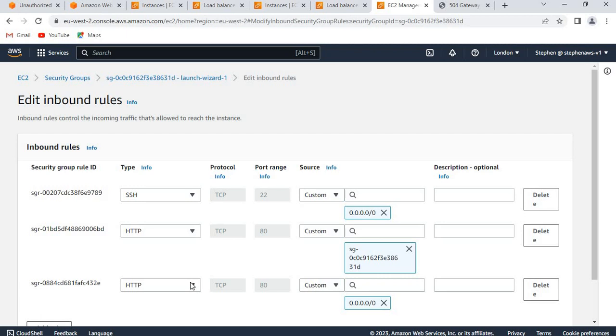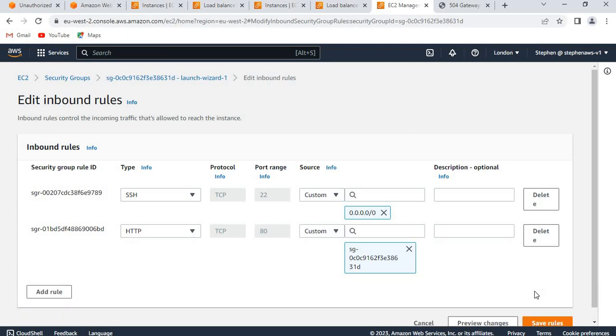So here I'm saying HTTP from anywhere. So I'm just going to delete this one, and this is from a particular load balancer. I think I've already deleted that load balancer, but I want to save this. So this is for a different load balancer. This is SSH.